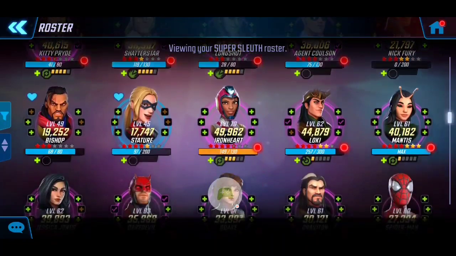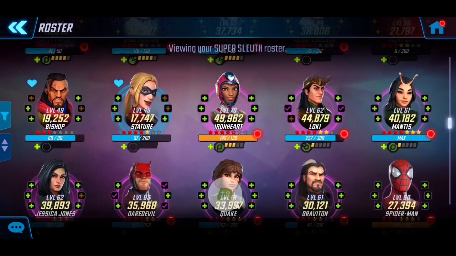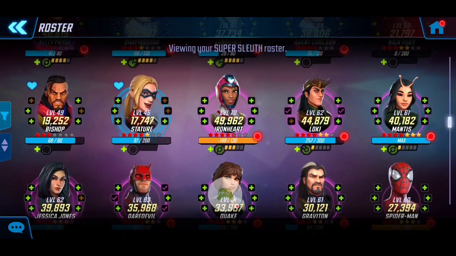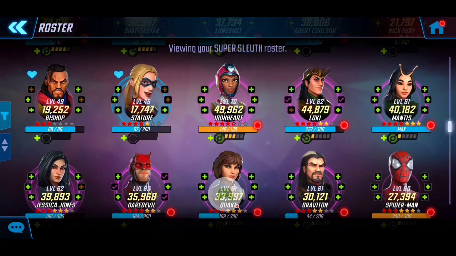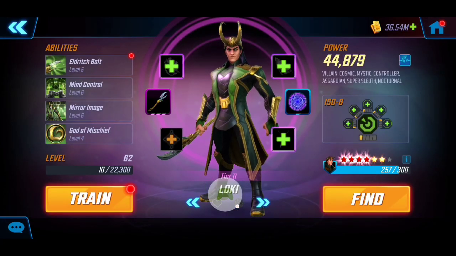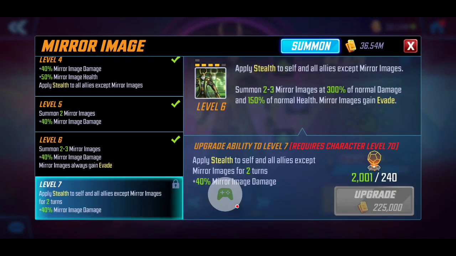You can see Bishop is also included here as part of that X-Men crew that I previously mentioned above. So there's a lot of synergy around for sure. I also included a couple of guys that are outliers. For instance, Loki here, he doesn't have most of his Asgardians team in the Super Sleuth categorization, but Loki is a great pick in terms of defense as well as offense, because of the fact that his special does a lot of damage. He can apply defense down. On top of that, his mirror image, it's beautiful. He applies stealth to himself as well as all allies.